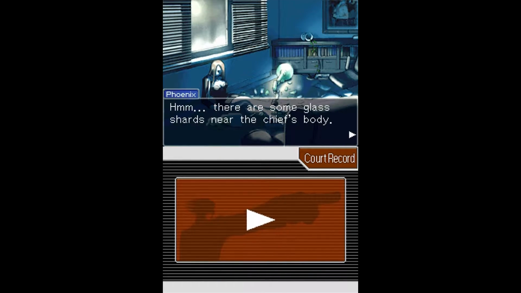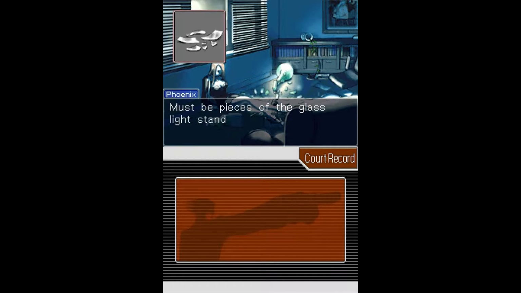There's some glass shards near the chief's body. Must be pieces of the glass light stand lying broken in the back of the room.